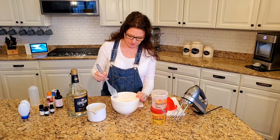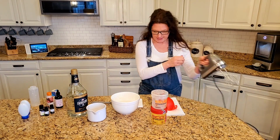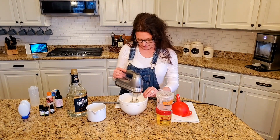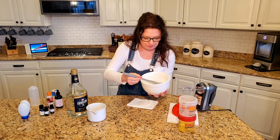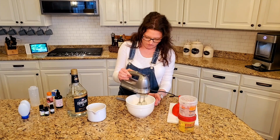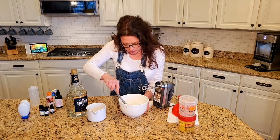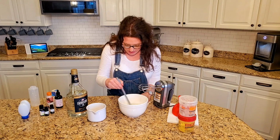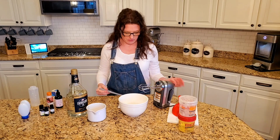Once we get to here, we are going to mix it. It's starting to get thicker. It's still not mixed completely together. Okay, so you just need to keep working it until it's all the same consistency. Everything is blended together well. We're going to mix this baby for a little longer.